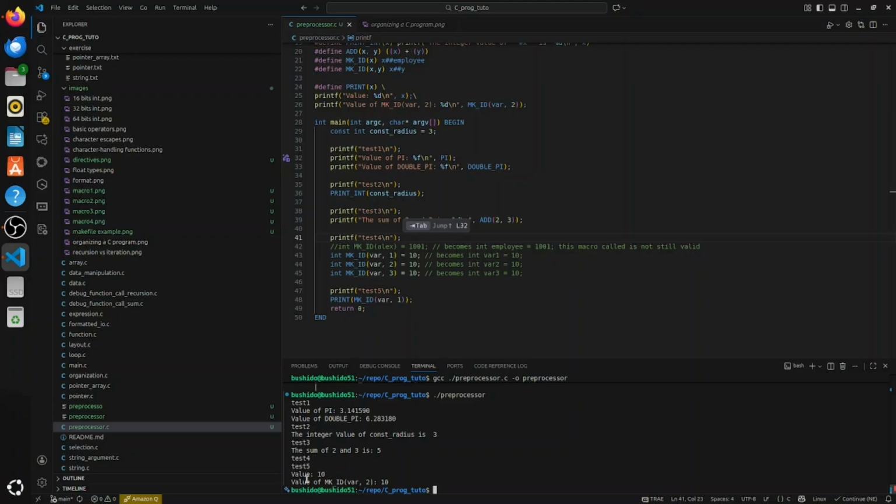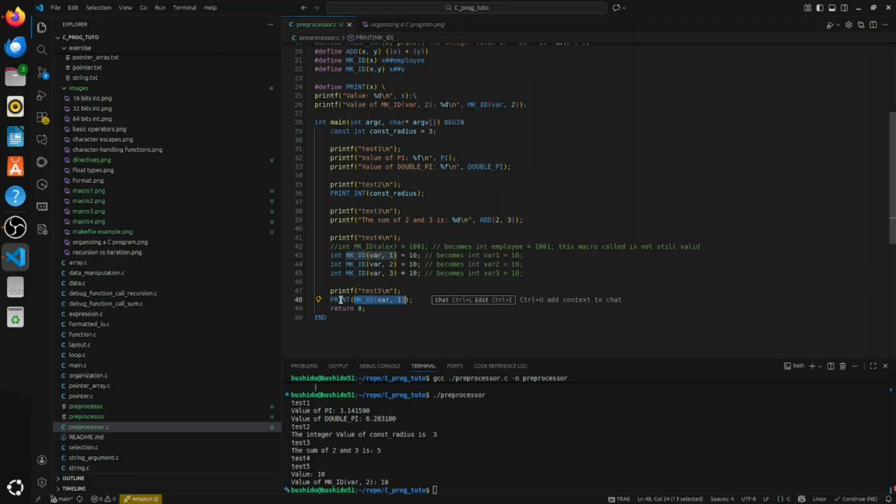Test 5, okay, you have the first print. We have directly the calling of my macro print. So in my macro print, we have print value x. So the value of x is the value of make id var 1.